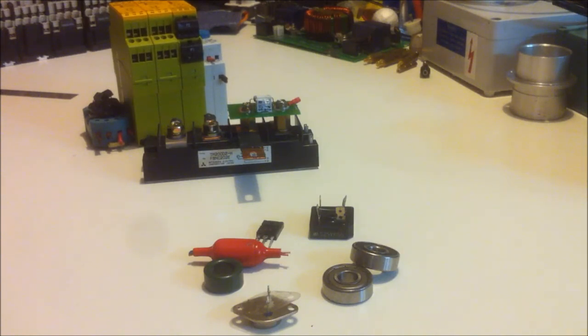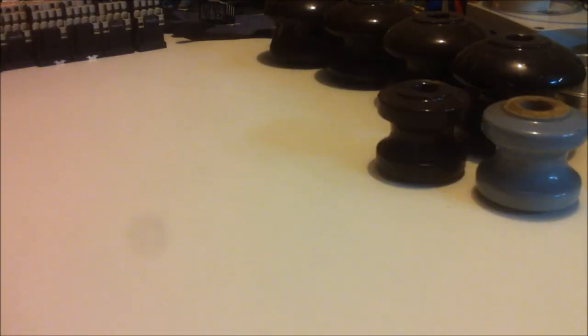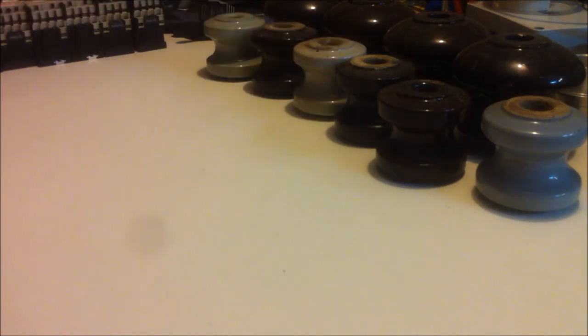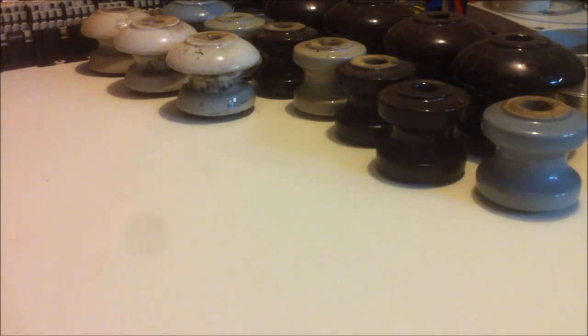So we'll move on to the final thing I wanted to show you, and that'll be the end of it. As I mentioned at the start of the video, I've got a whole bunch of high voltage insulators. We've got this, and this, and this, and that one. We've also got that one, and that one, and many more.